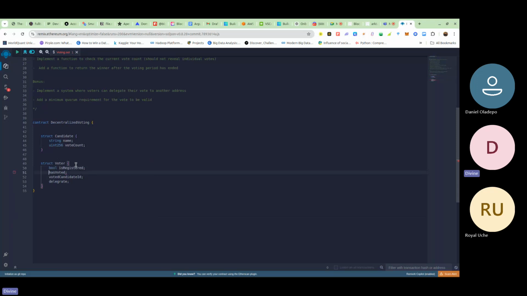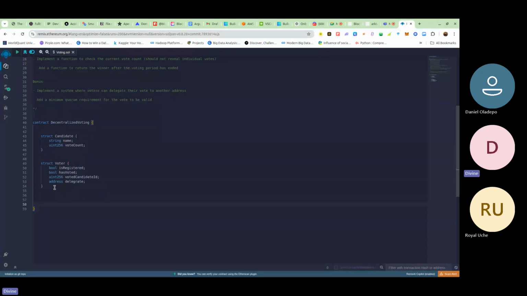This is a boolean. This is a uint256, and this is an address.